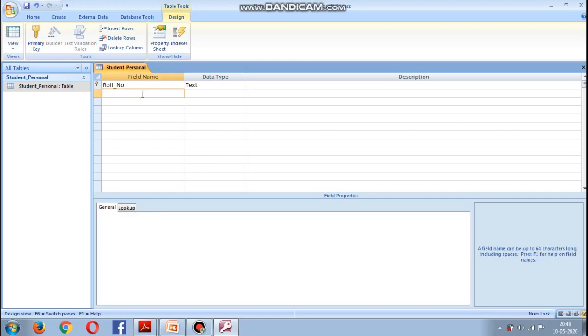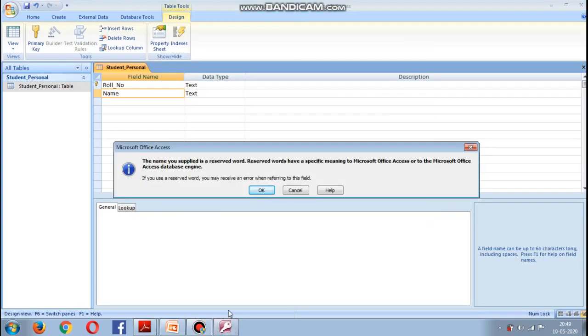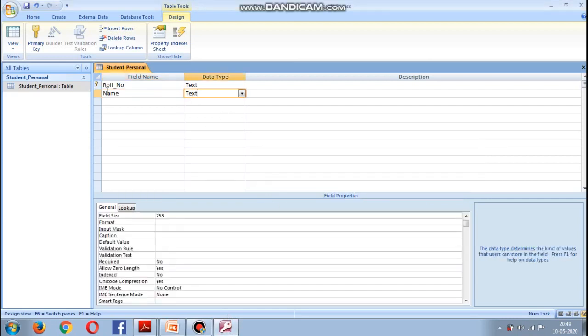Then we will give the name. The name will also carry the data type text.